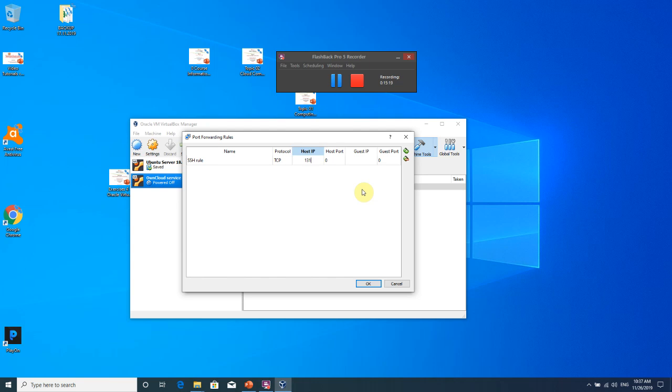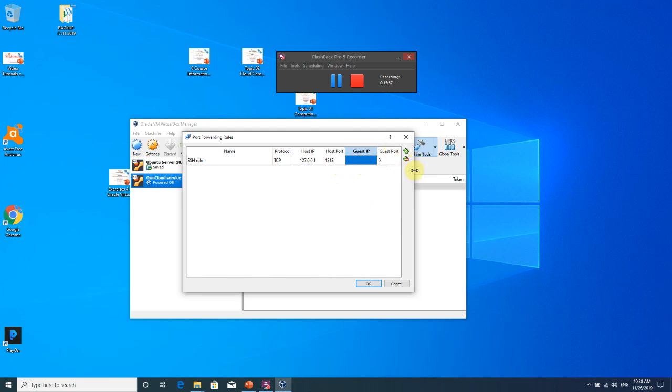Oh, sorry. The first option is host IP. The host IP will be a local loopback address, 127.0.0.1, or any other address that starts with 127. It's all local loopback addresses. So it's basically the address of the local network card interface. You know this from computer networks. And then we choose a host port. Now it will be 1313.